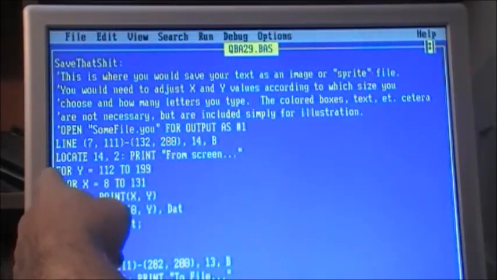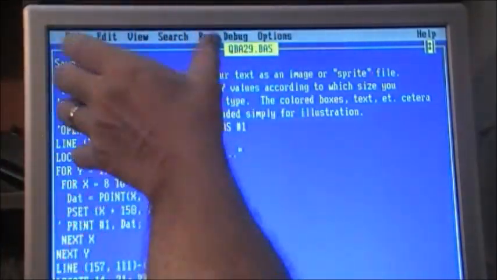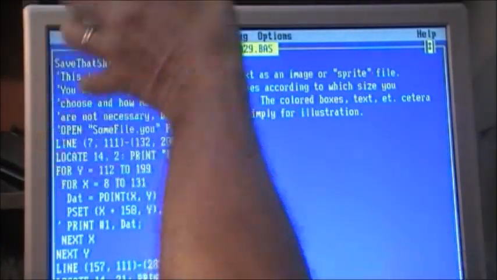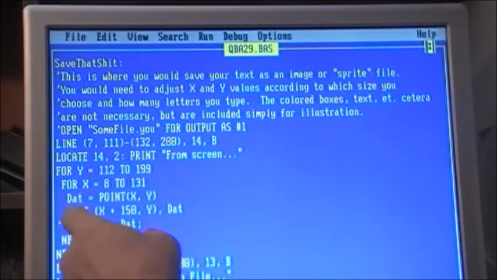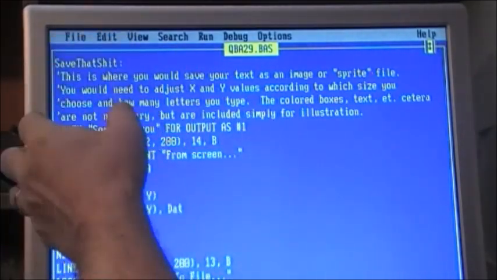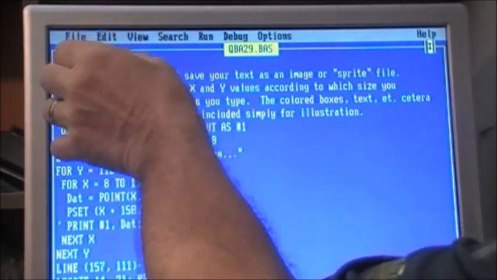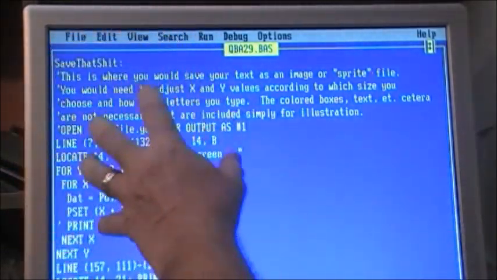It looks at X and Y data. This is the large version though. Instead of scanning the smaller version, this scans the large version. And data equals point X and Y. Like before, we're just scanning, whereas before we scanned up here the actual original print or text. Now we're scanning the enlarged text.